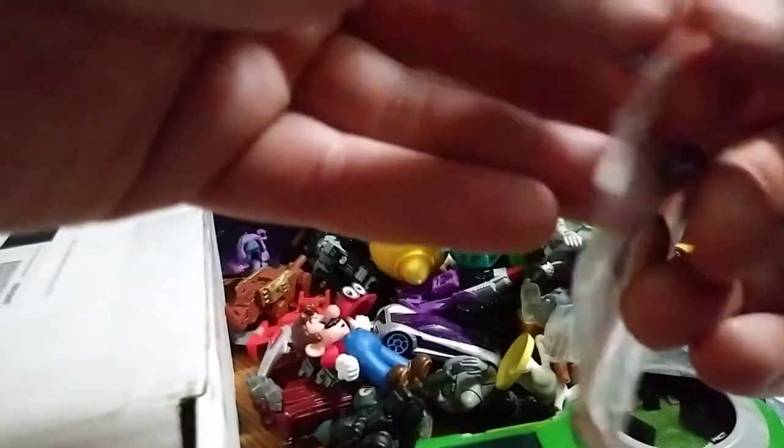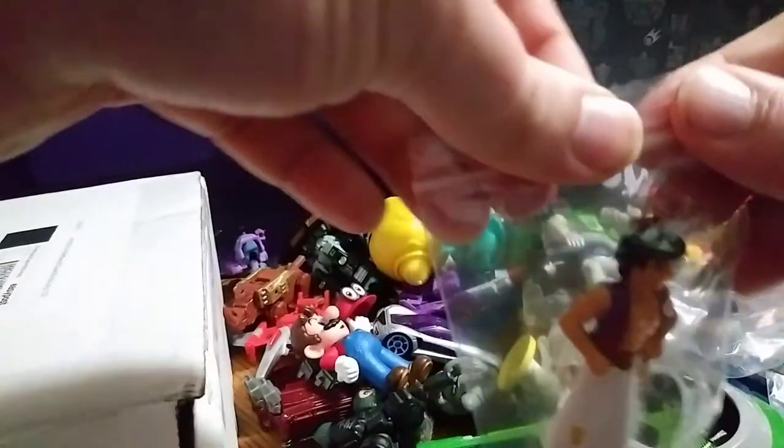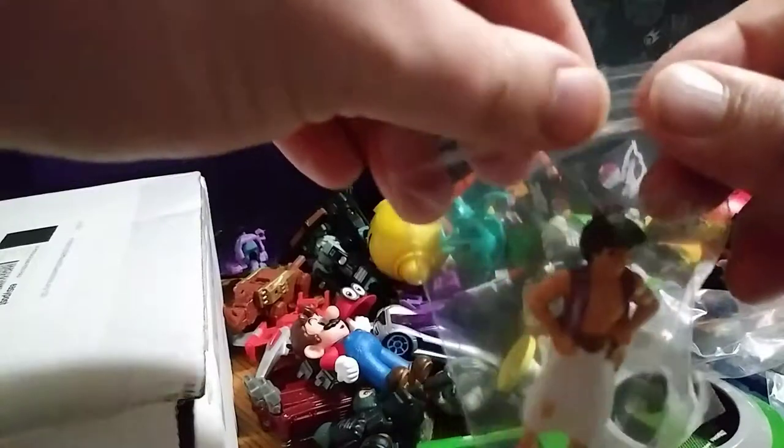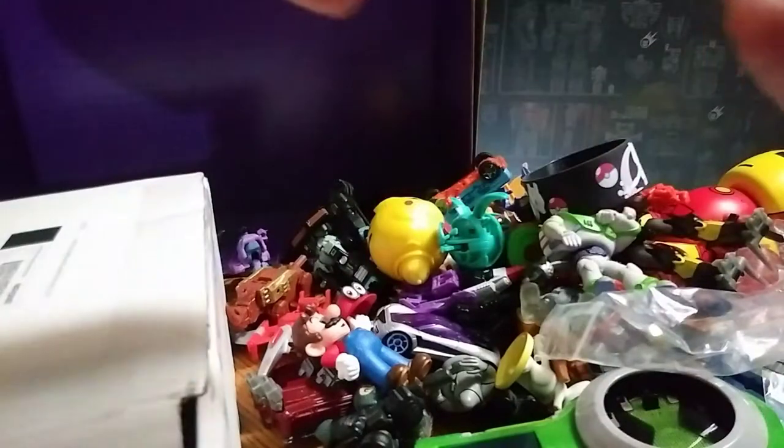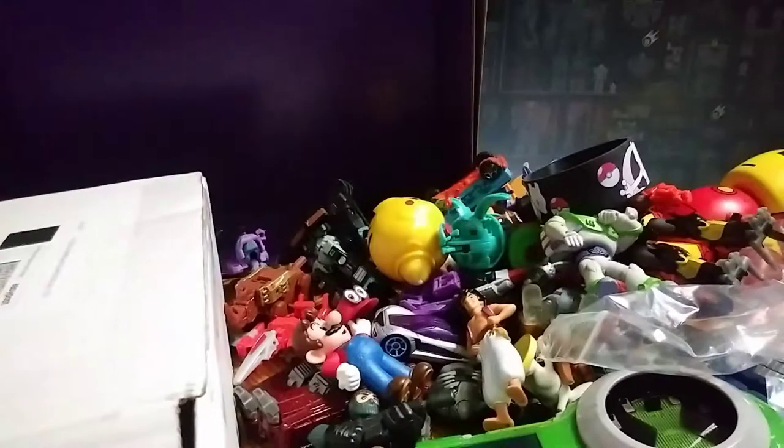We have another thing, and this is Aladdin. Who doesn't remember that movie Aladdin? When I was just a kid, I remember Aladdin movies. Definitely dig Aladdin. Aladdin's okay by me. Man, I dig these Disney ones.